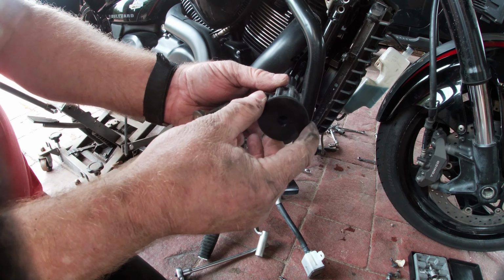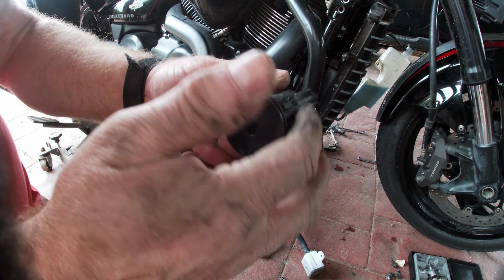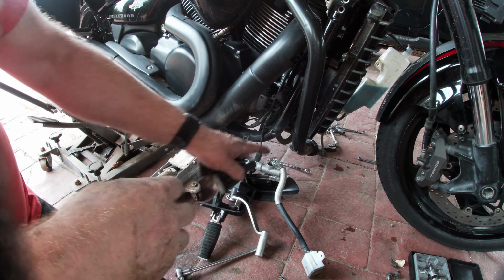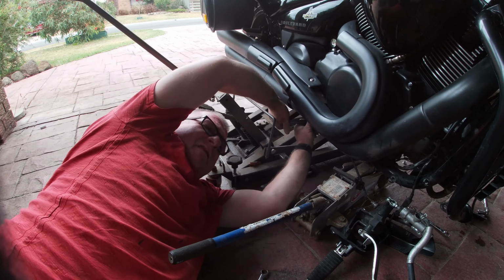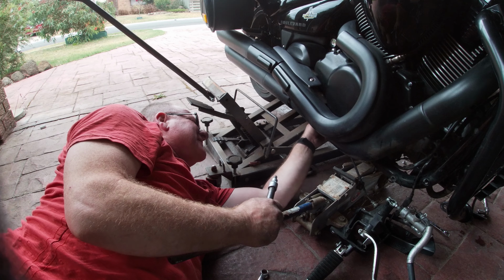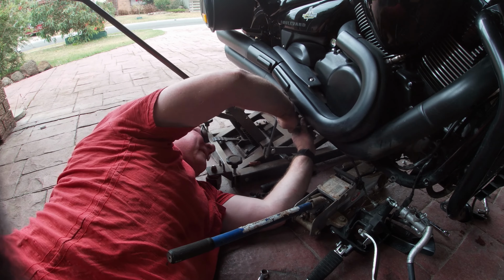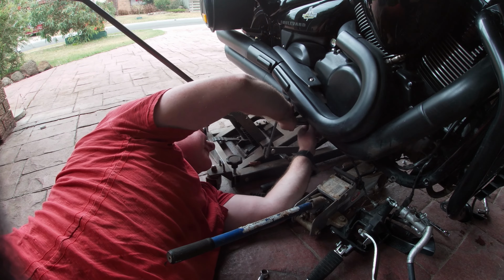So yeah, these just pull out, pop the new ones in. If it doesn't go easy, put a wee bit of washing up liquid or something on it, and pop them in. And that's it. So anyway, this bar off next, and that'll be that. These ones here are good if you've got an extension. There's a captive nut, so you don't need a spanner, which is a good thing. Might be worth putting a bit of Loctite on these when you put them back in, if you've got any.